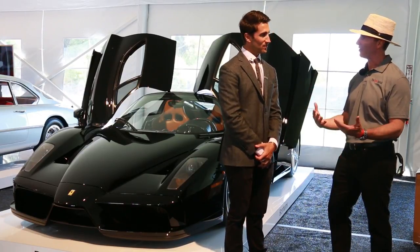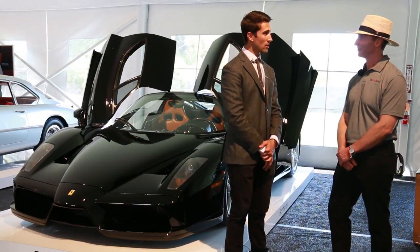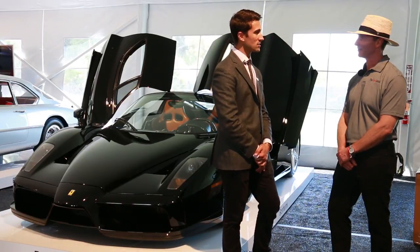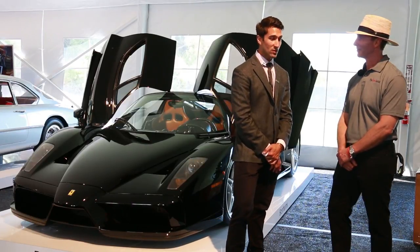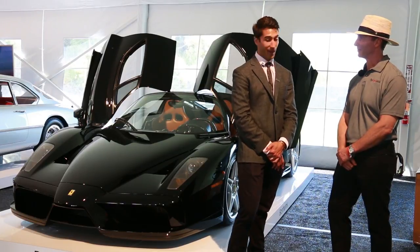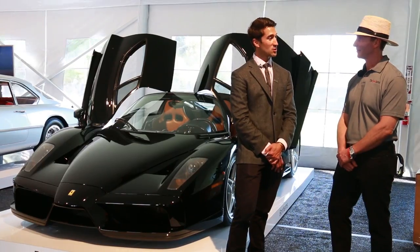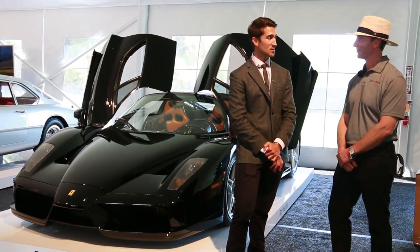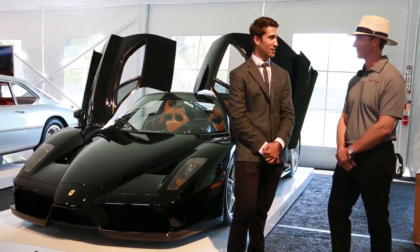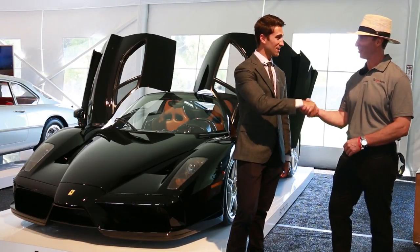This is another car that can easily be considered a blue chip collectible — limited production and a Ferrari supercar. It doesn't get much better than that. This should fall somewhere between two and two-and-a-half million dollars — that's typically where the current market sits, though this could do a bit more given its fantastic condition. I had the pleasure of driving it yesterday — 651 horsepower from a naturally aspirated Ferrari V12 is quite the experience.